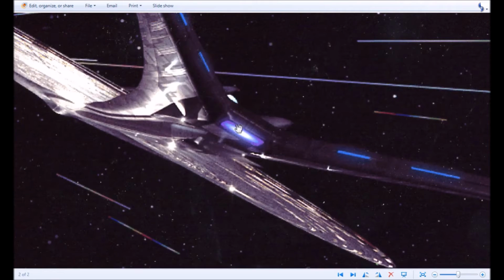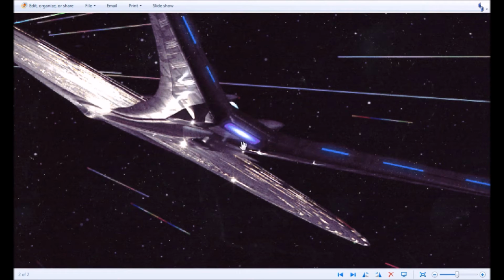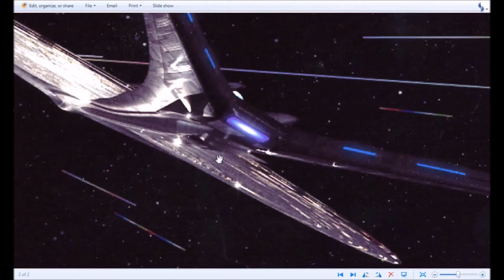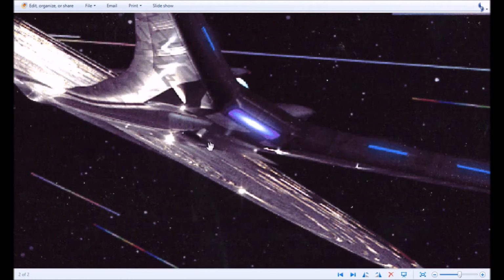First off, right here, I don't know if this is the main impulse engine or if this is tied into this particular drive, but I'm going to be modeling it and treating it like it is the main impulse engine of the ship. But it looks like it's kind of pointing downward. One thing that I'm going to borrow is that right here is possibly the space and cavity where they might keep the shuttle bay. I originally had the shuttle bay built up here, and they had it built in right there. You know what? I'm probably going to go ahead and do that. I'm going to switch my modeling of my shuttle bay from up here back down to here. So I'm going to borrow that idea.